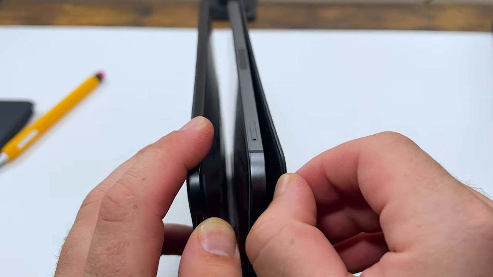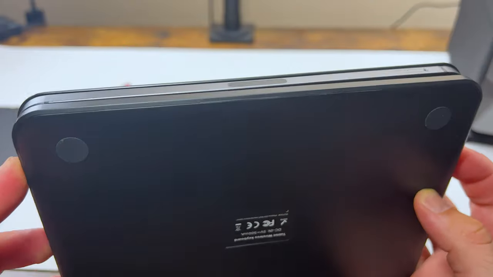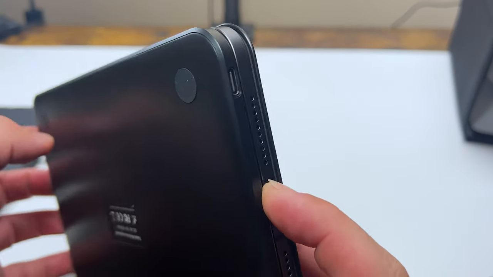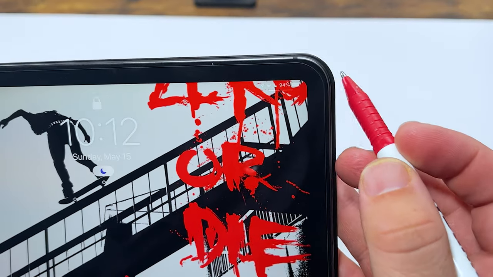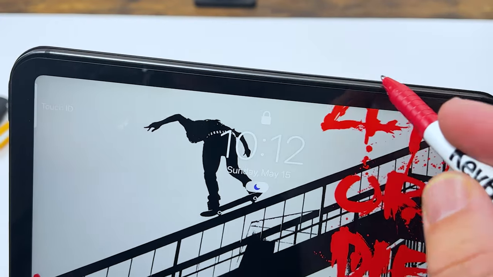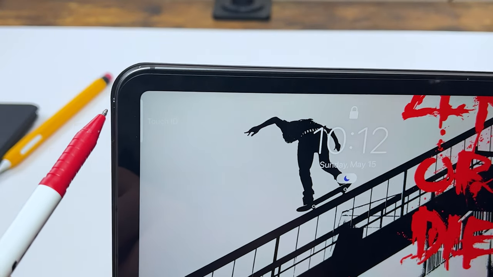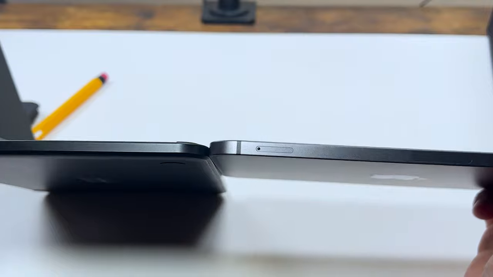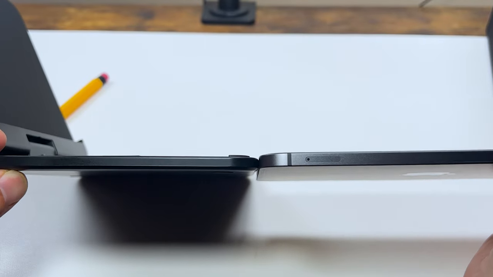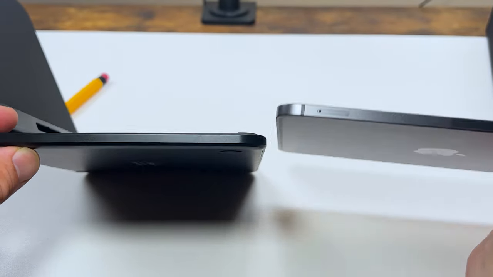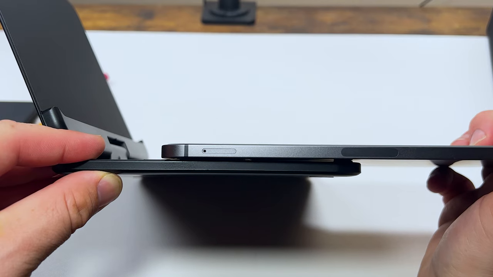If you look at the outline of the case, it hangs off the iPad. It took me a minute to see it, but the case itself is maybe a millimeter bigger than the iPad. Granted, it doesn't really do anything. It's just something I've noticed. I just wanted to show. The keyboard is actually thinner than the iPad, which blows my mind. They put all that into such a small package.